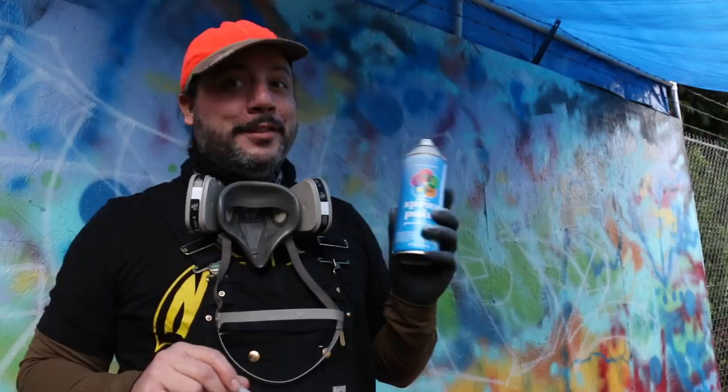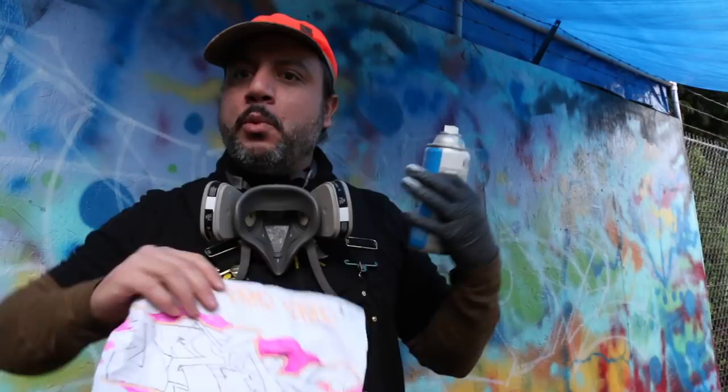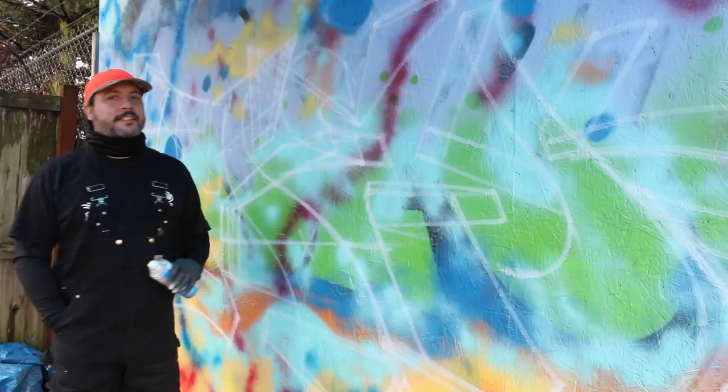Let's move in a little bit closer to the wall so I can show you guys some details of the letters, because some of you were wondering about overlapping and doing the different things like that. This will be a basic step in that direction. So I'll show you exactly what I did in just a second. Let me get over here real quick. Anyways, let's talk a little bit about interlocking letters.